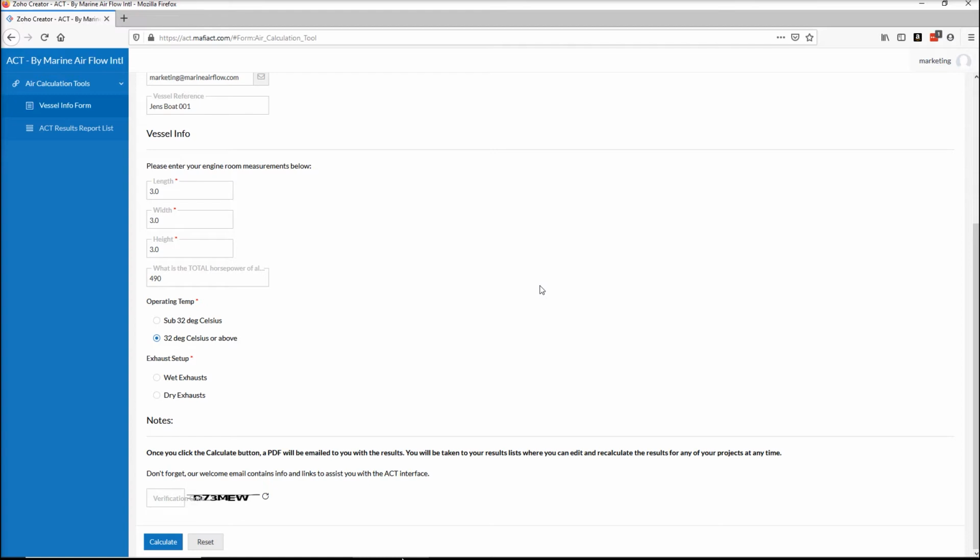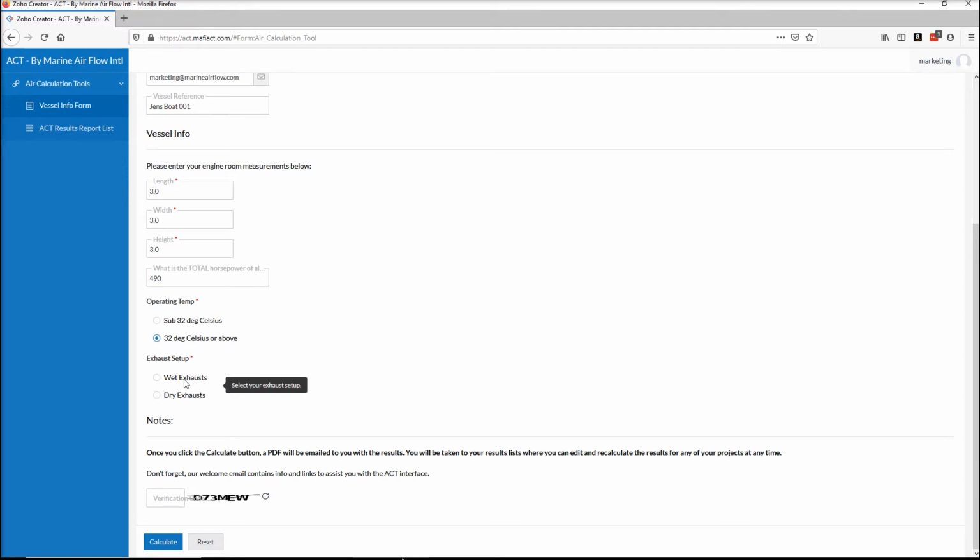You just need to keep in mind that our equipment has a very long lifespan. So if you don't know what the vessel is going to be used for, you're in an area that they could operate in hot conditions, you do need to choose the higher one. You don't want to have to come back in 2 years' time and completely redo all the equipment because they're operating in high conditions and you should have had better airflow. So that's really what that is about. So while you might routinely operate in a lower condition, you need to tick this higher one if you do ever operate your vessel in more extreme conditions.